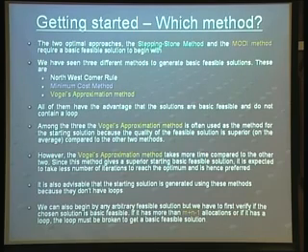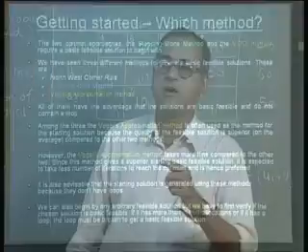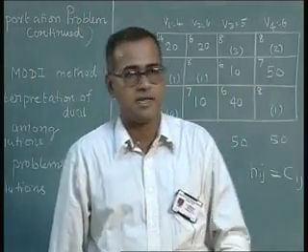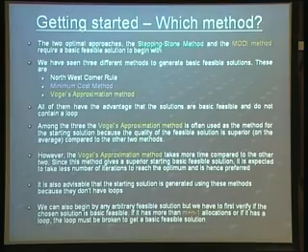All 3 of them will not give solutions with the loop, because every time an allocation is made, they allocate the maximum possible, which is the minimum between the supply and the demand. Now among the 3, we realize that the northwest corner rule is the fastest in terms of implementation. It is quicker, but it does not guarantee a good solution because it does not use cost information while making the allocation.